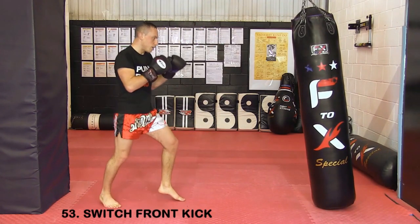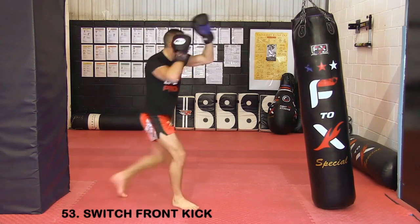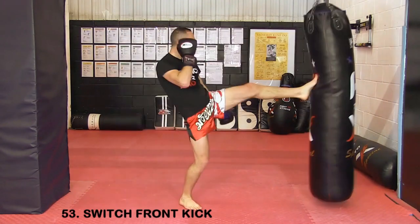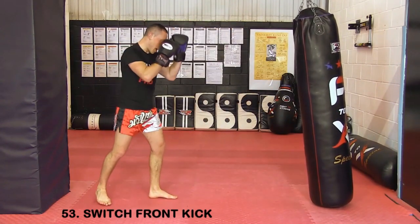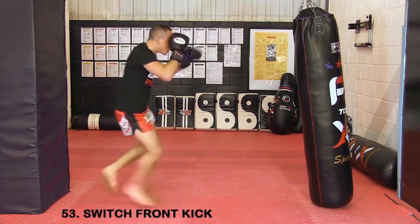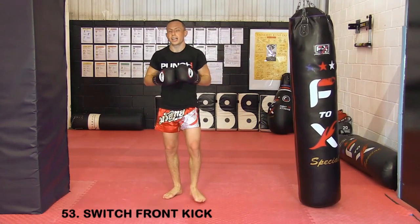So the switch front kick, you ideally want to start a bit further out than your lead and your rear leg. So we're here, we're bouncing foot to foot. I might fake something up high. Then come back in. And again, switch. Then go back. One more time. Start further than the lead leg and the rear leg. So I can't land my front leg, I can't land my rear leg. If I switch, I can. And that's the switch front kick.